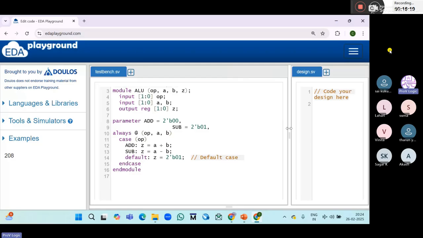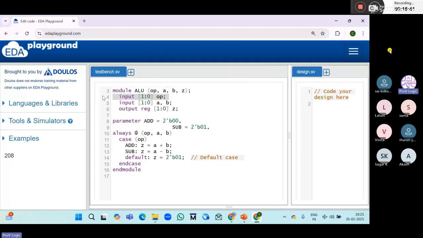First of all, what is meant by case? Based on the control signal. Suppose here OP is a control signal. For a multiplexer, the selection line is a control signal. Based on the selection line, we'll have the outputs, right? If the selection line is 00, then what is the output? The first line data will be assigned to the output.